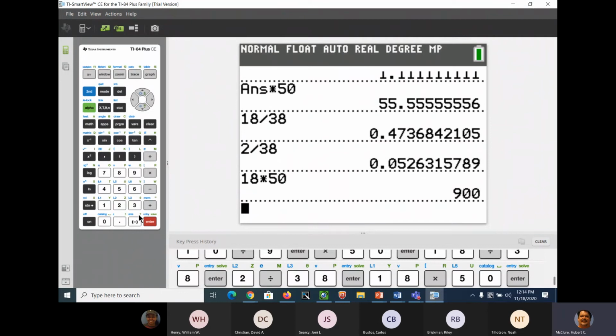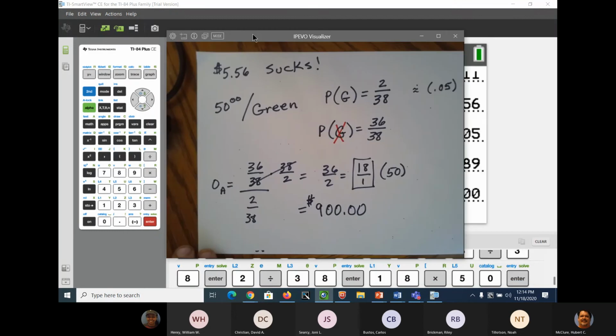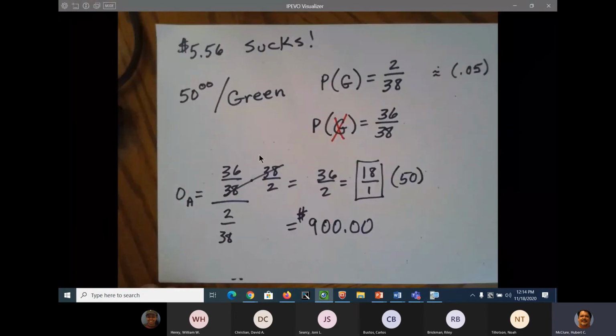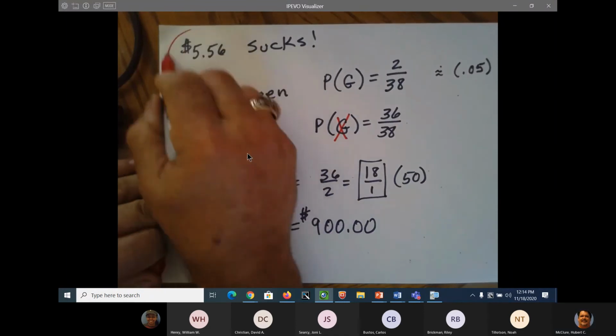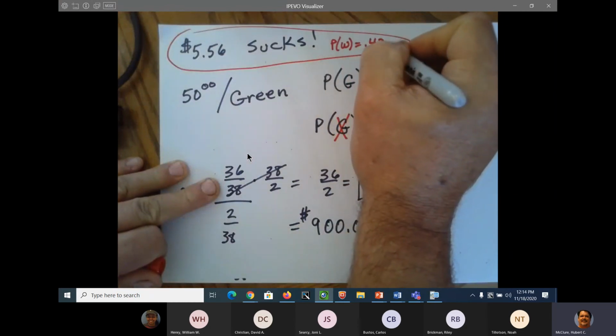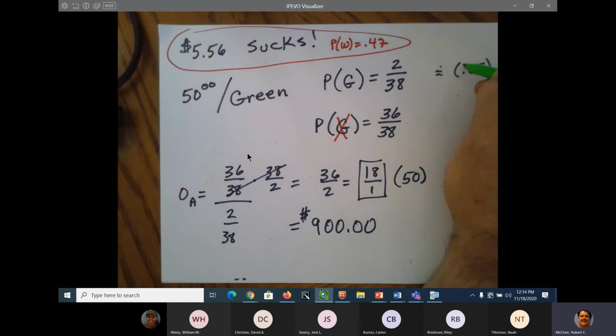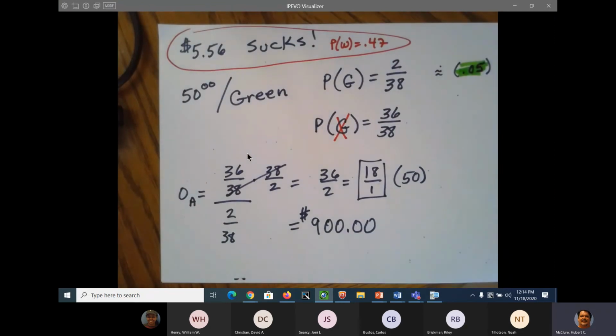Now what do you say about Vegas? That's great. Why? Because you won some money. How did you win money? You played the odds. You went to a table, and instead of playing penny ante stuff with a probability of winning equal to 0.47, you decided to play a little bit riskier with the probability of winning being what? 0.05.